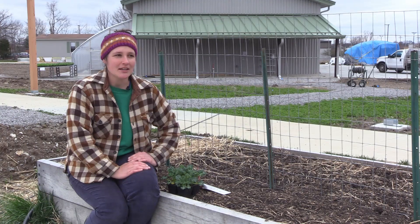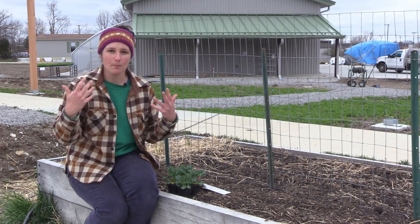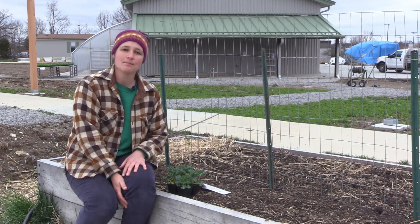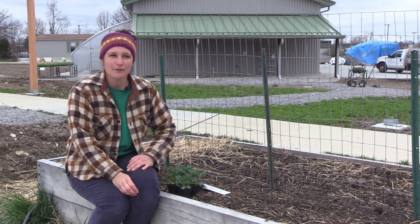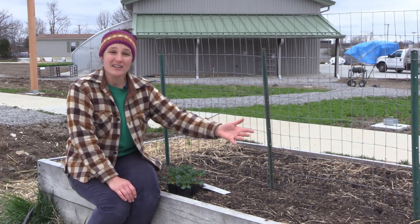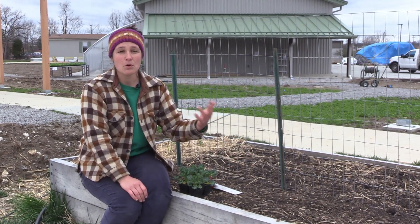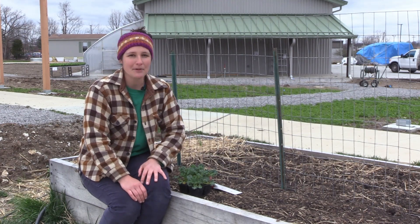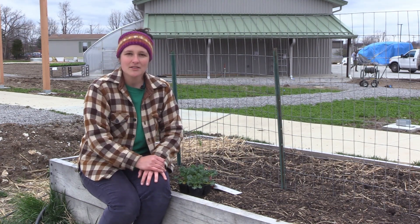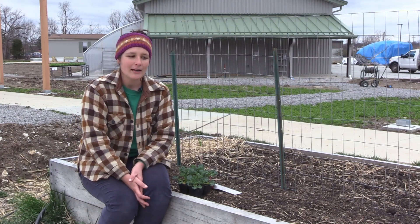Something I like about gardening is it has given me some pretty good characteristic traits that have helped me develop over the time I've spent gardening. The thing I'm maybe most proud of is I've learned patience and the art of waiting. If you plant a seed in the ground it can take a couple of weeks to germinate, and then after it germinates it could be months more before you can harvest that plant and put it on your dinner table. So it really does take a long time and there's relatively little instant gratification in gardening.